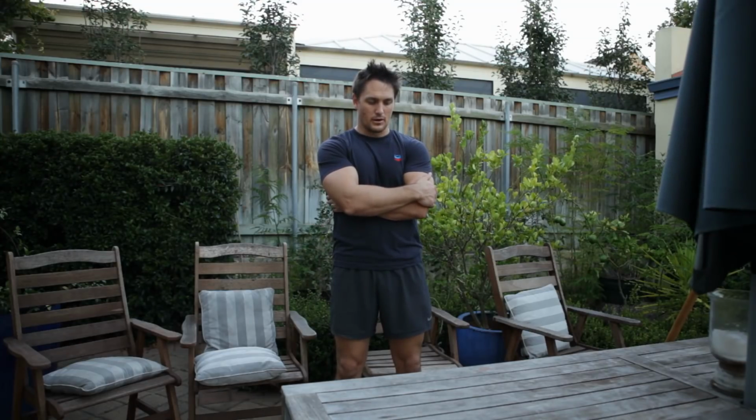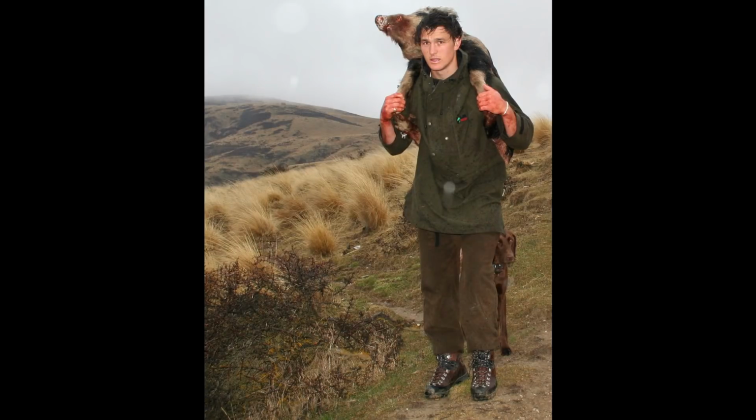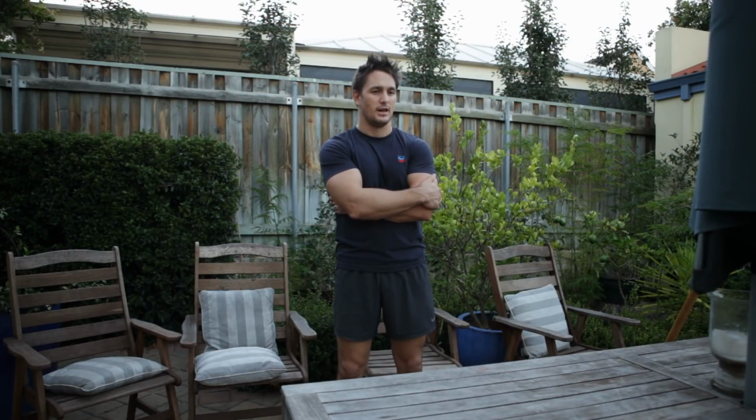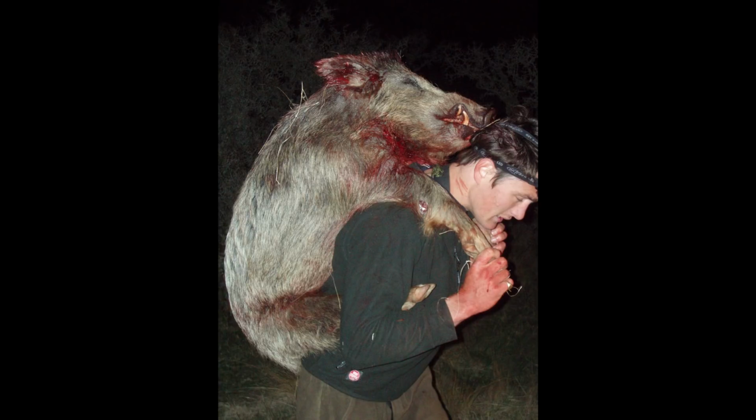So I don't think people should underestimate how important fitness is for success on the hill, and being able to climb into those remote places, backpacking with all your gear on. At times we're going in with 30 kilos of gear, and we're coming out with 40 kilos of gear and meat and antlers. You've got to be tough for that. You've got to train for that.